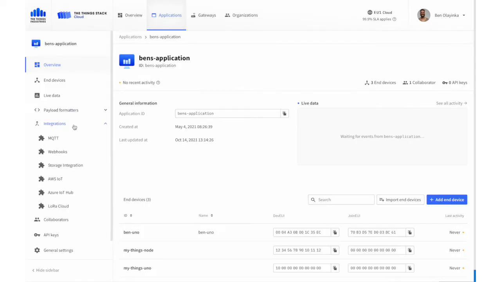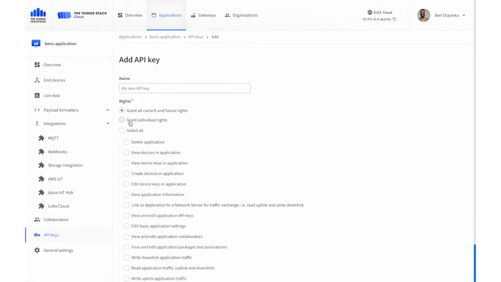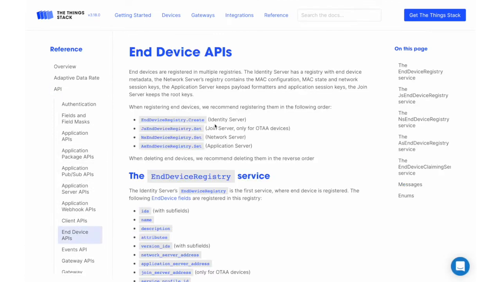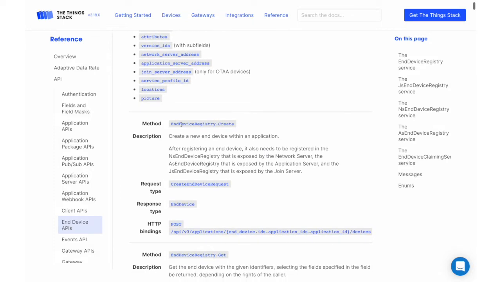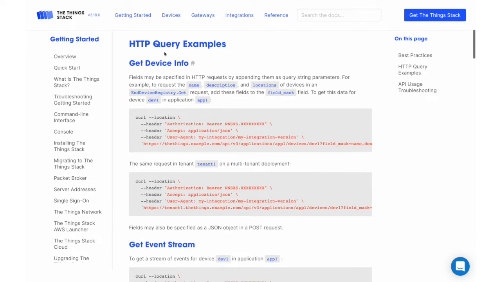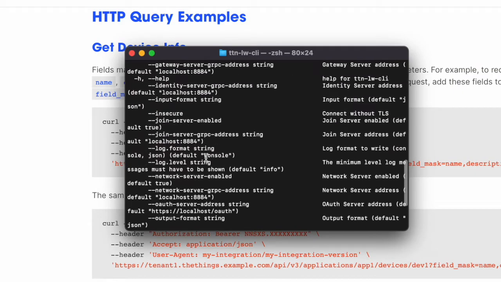The Things stack was designed from the ground up to be integratable. All features are accessible via API. If a feature exists, it's first developed as an API endpoint, and any actions can be automated via API calls. If you're designing a complex integration, check out the API documentation, and you can even look at the actions in the console and command line to see examples. They all use the same public API.